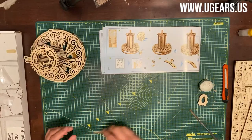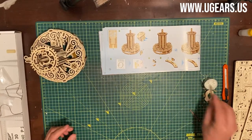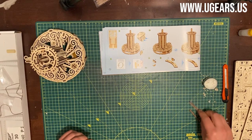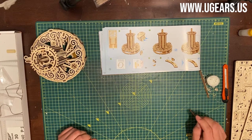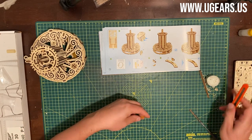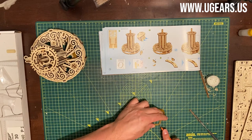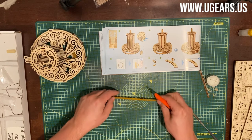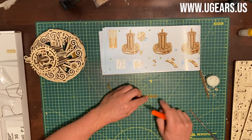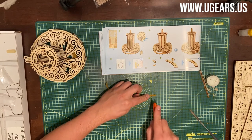Now we need to take a large rubber band. Let me clean off the table again. It's a spare or extra part. We need a rubber band cut into the small 15mm pieces. So this is 10. That's about 15mm, so we need 6 of those.